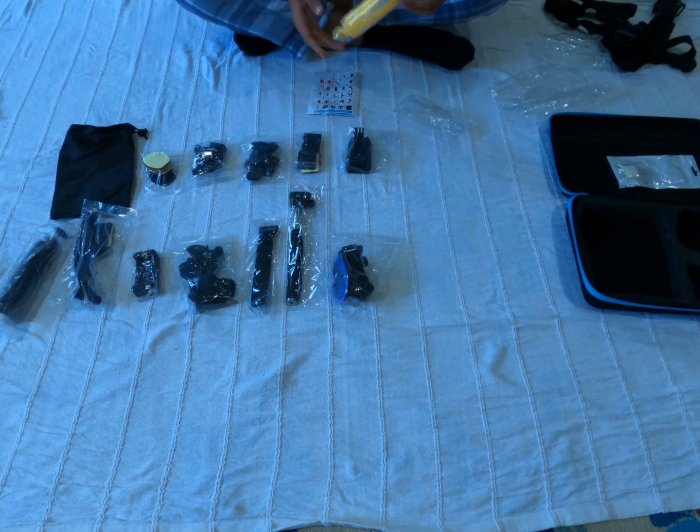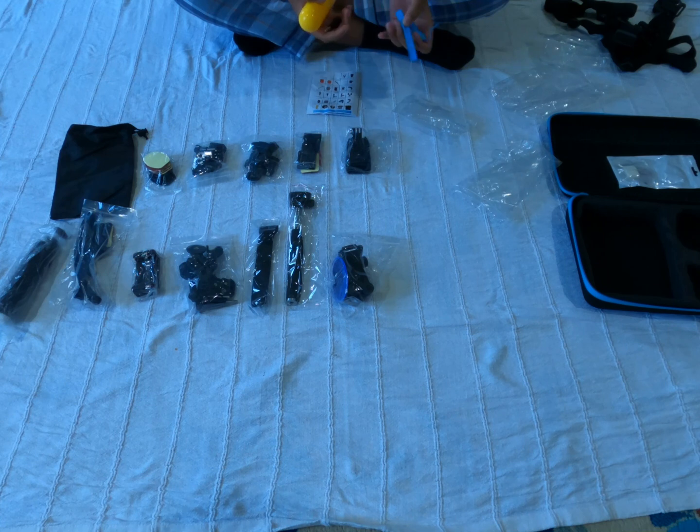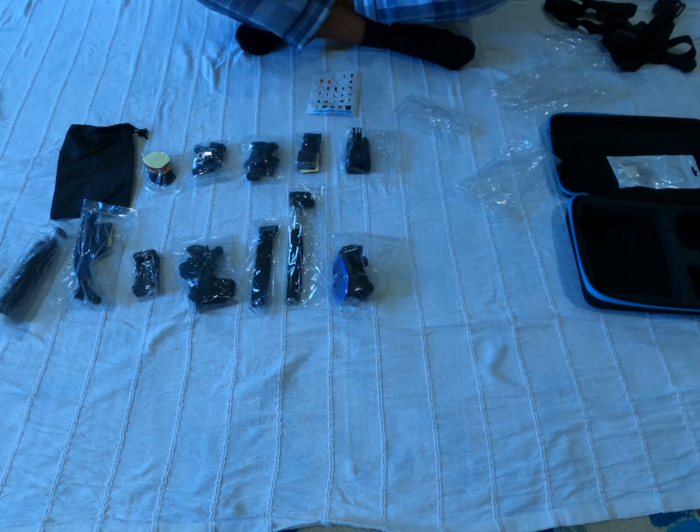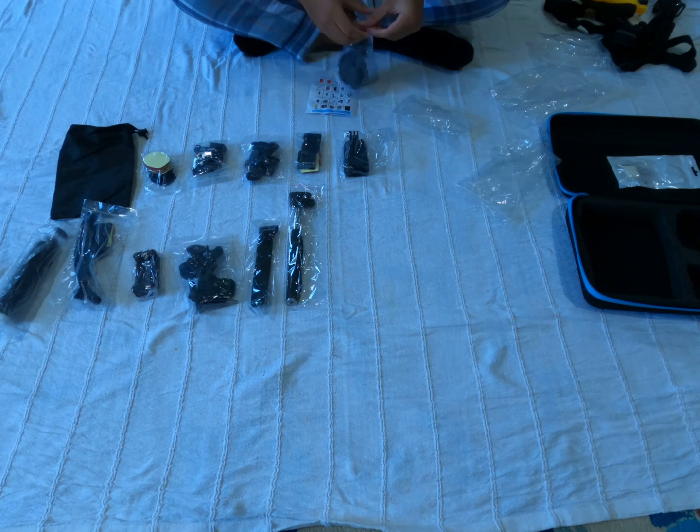Now, the most colorful of all these accessories is this floating handle grip. Again, this is for free divers and people who just use GoPros underwater, and this is to stop your GoPro from sinking. It's pretty useful, comes with a strap for your hand. It is a little bit bigger than you would like, but easy to carry and easy to spot, especially in the dark. Now let's see what we have here. So we have this suction cup.